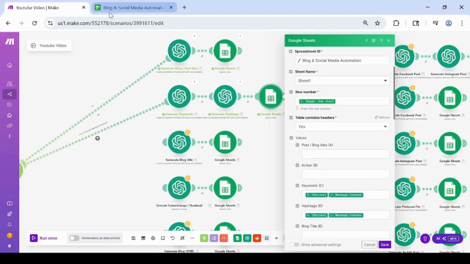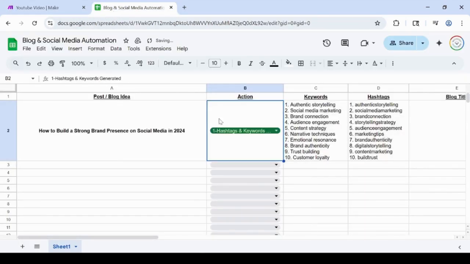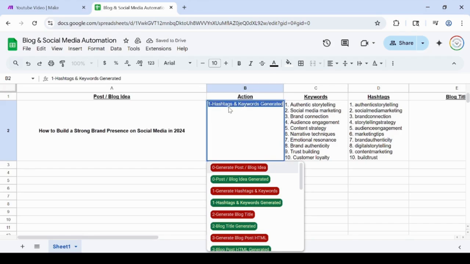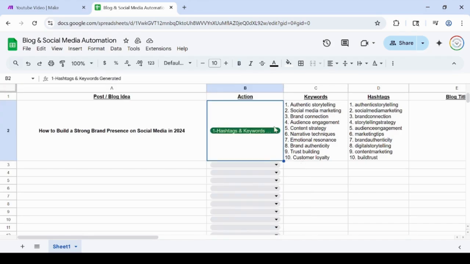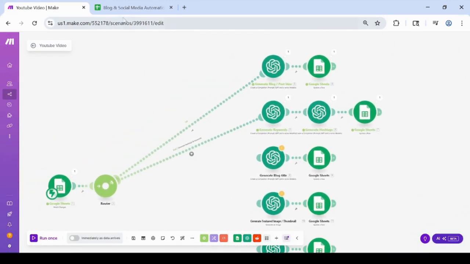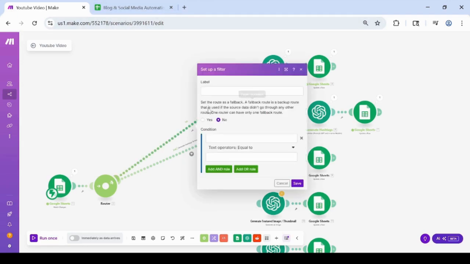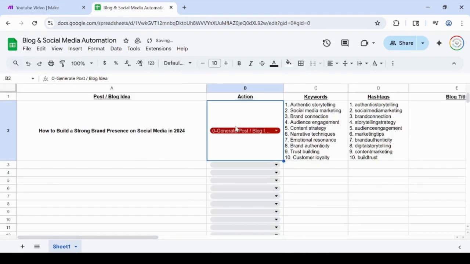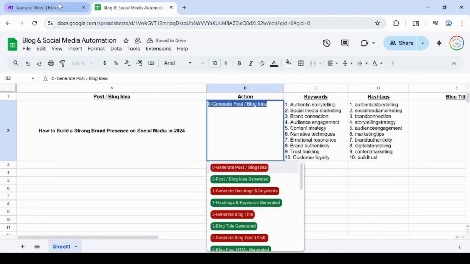Important notes. Make sure each trigger option that is used matches up with the filters that will be set. This ensures the automation triggers the proper part of the automation. Also, in each update row node in the automation, be sure that it is configured to update the Google Sheet with the content that was generated by the GPT node.